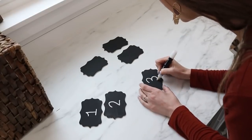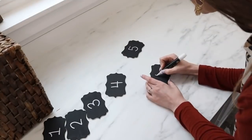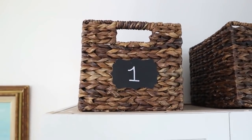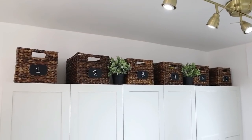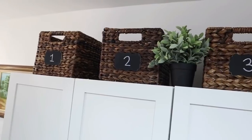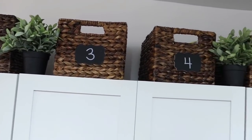I love them. You can see they have a nice dark color to them so that they stand out against the black background. And you can also erase these too. So what I did is I just used some super glue to glue these onto the baskets, and you have a nice display piece, but also organizational piece.